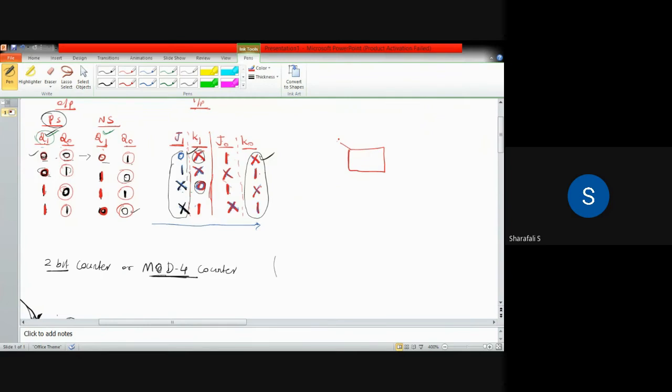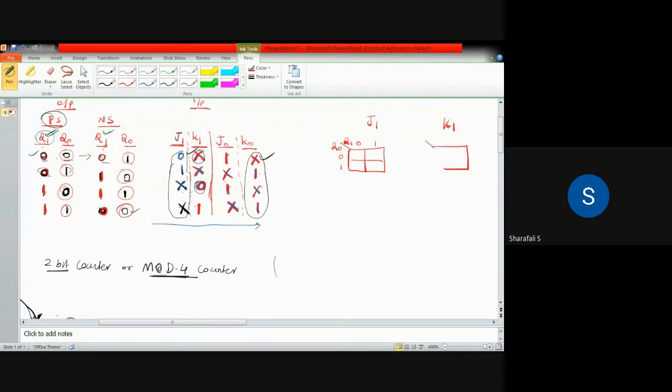We have Q0 here, Q1 here, 0, 0, 1, 1. For two cases I will show how it comes, and the remaining two you can do by yourself.